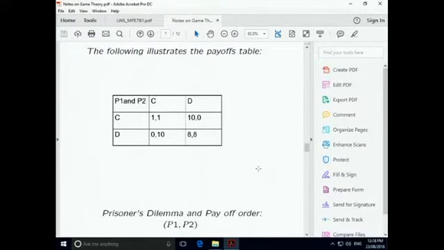But if Della confesses, but Nobin denies, I am assuming the first number belongs to Nobin's payoff, the second number belongs to Della's payoff. So basically, if Nobin denies, he will be set free, but Della confessed, so she will get 10 years jail. Can you see that? 0, 10. Similarly, if I confess and Della denies, then I will get 10 and she will be free. But if we both deny, then we'll get an 8 year jail period.